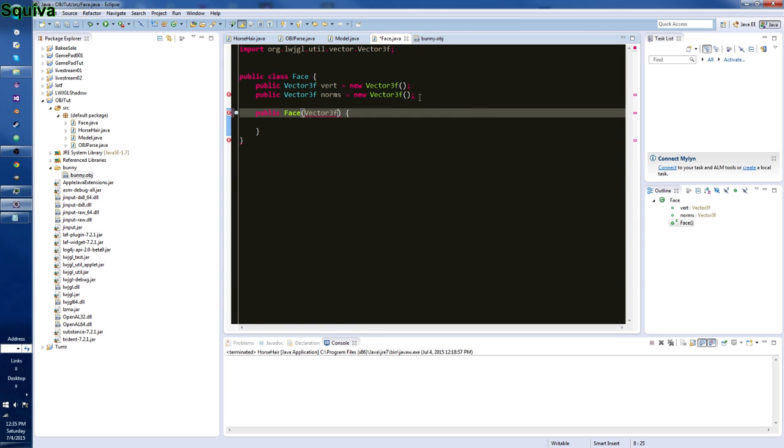Vector3f vert, Vector3f norms. This is going to assume that we have normals.